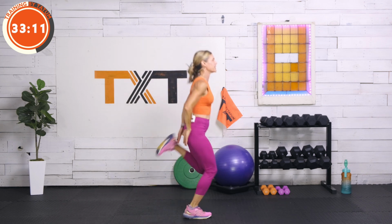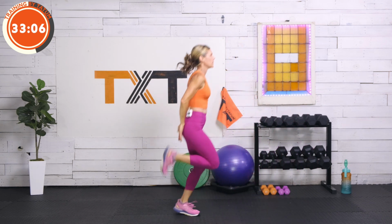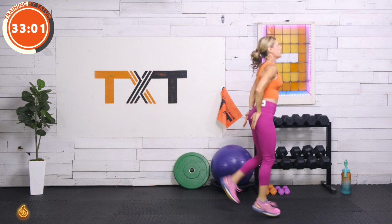One leg does better than the other for me, and I know exactly why. 8 seconds. Woo, there you go. Feeling the sweat come.